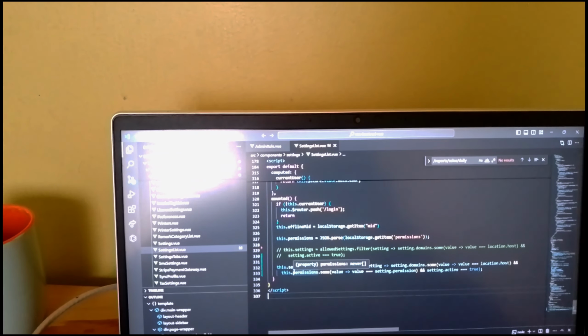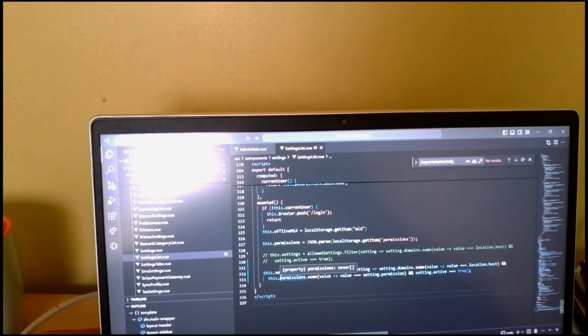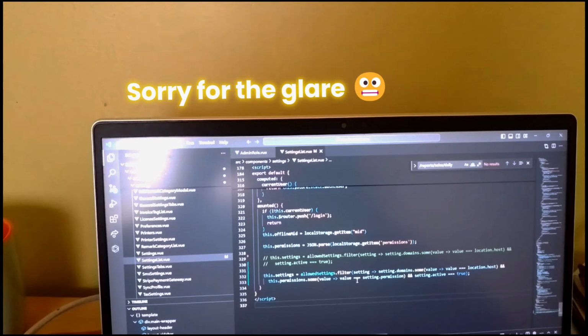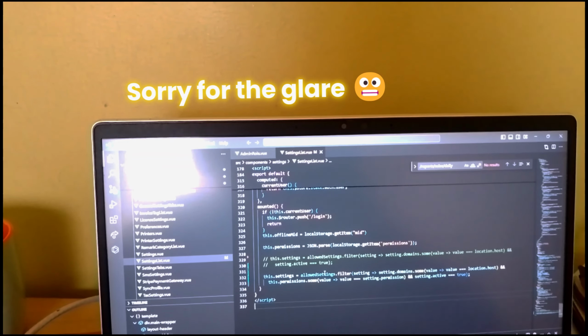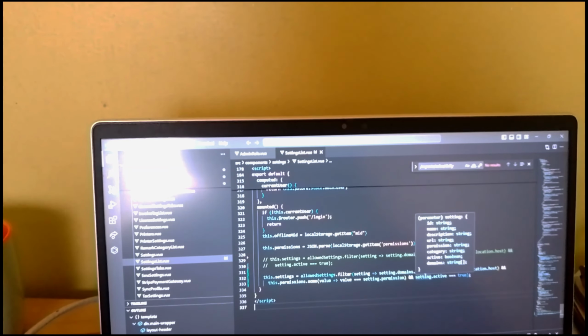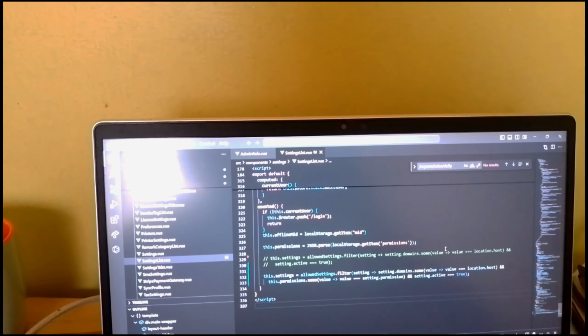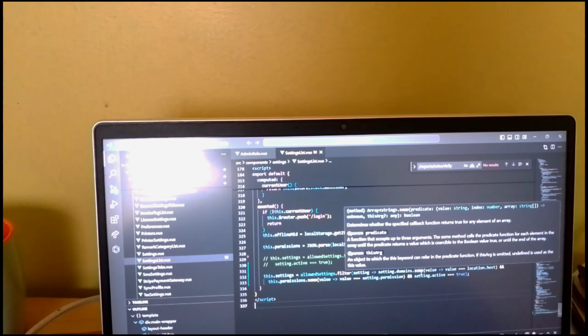sorry, my setup is really bad. Under the settings, for you to display the settings, we filter through the domain, because I said the system is supposed to work through a couple of industries like construction, e-commerce, medical, and schools. So it's also going to check which domain these settings we want to display, and then also looks for the permission.